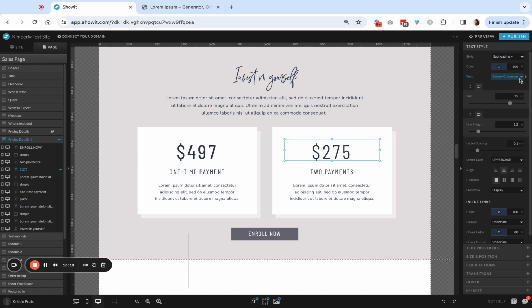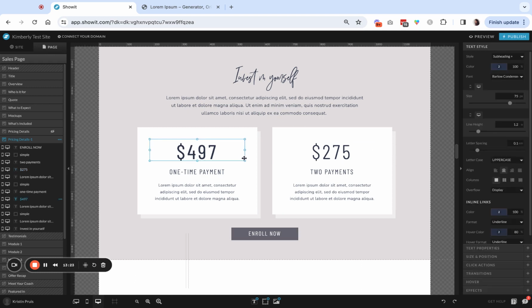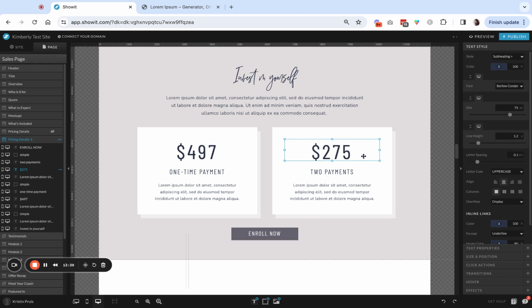So one thing you can do, rather than having to think about, okay, I got to click this element and then go back up here to the font, find the right font, you can actually do a Command C. And then instead of doing a Command V, or a Control V like you would normally do to paste the element itself, we just want to copy the style. So to copy the styles, you're actually going to do Shift Command V, and then you can see that I was able to easily copy those styles over without having to mess anything over here with this drop down.